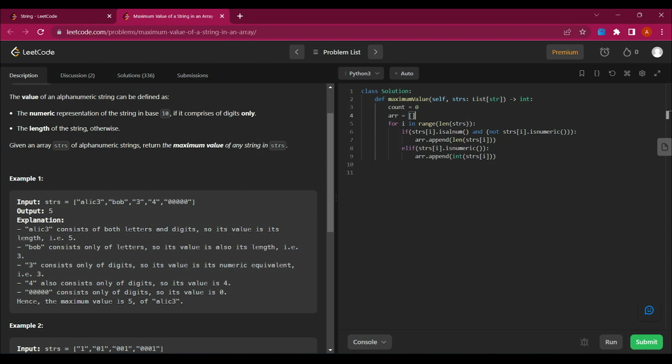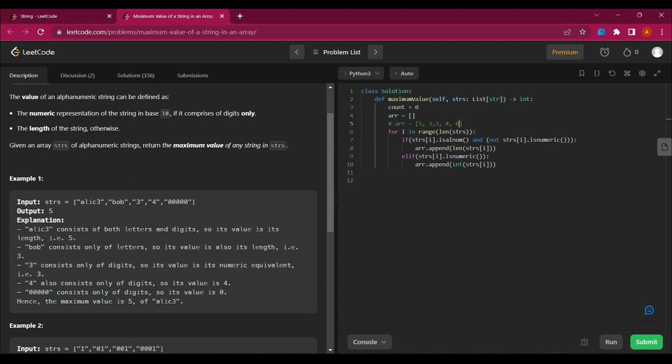Now if I comment out here and tell you what I will be getting in the array, I will be getting the length of this, that is 5, and then 3, the length of this 3, then again 3, then 4, and then 0.